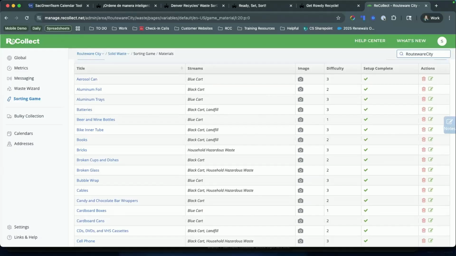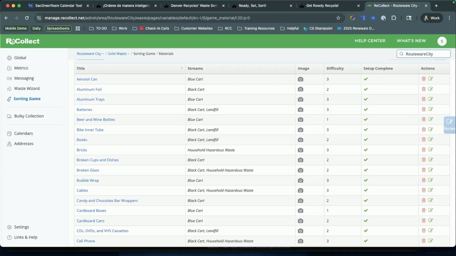All right, so we do have a couple questions here that are related to this, so I'm going to go ahead and answer them. Can you design and upload your own images? Generally, you're not able to do that. We need to have very specific requirements for the way that it works in the game, so we have our designers do it. You can give us very specific requirements for those images that we put in there, but I don't believe that you have the ability to upload any on your own. I haven't seen that happen before.